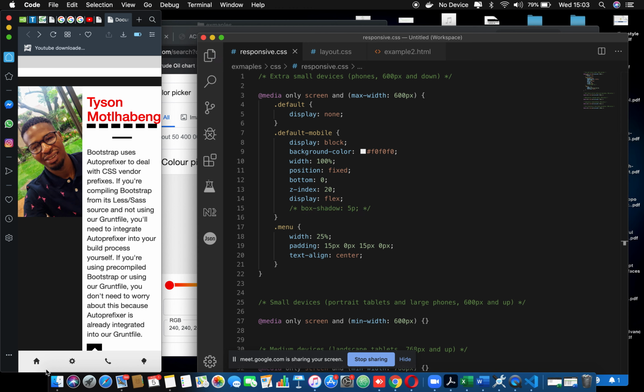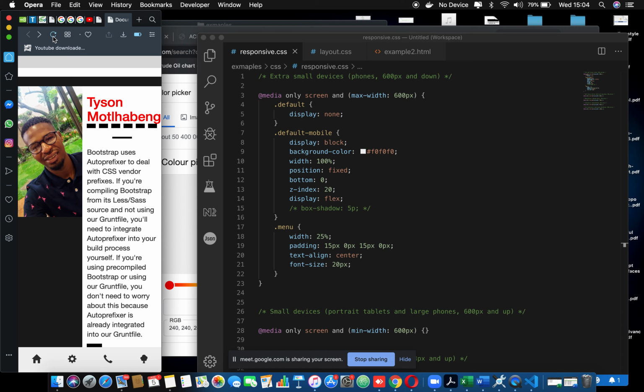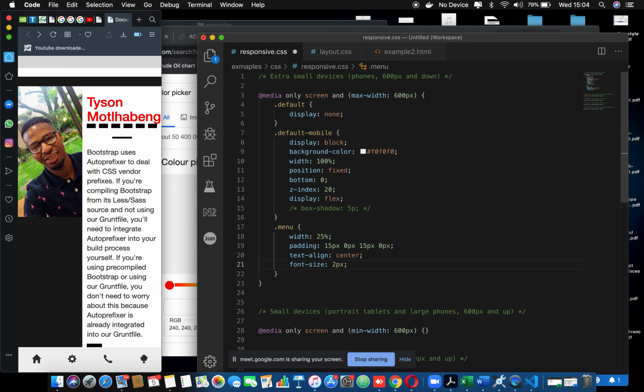So what we can do now, we can maybe increase the size of our icon, the font size. We can have 20 pixels. Are they good or are they too big? Too much.